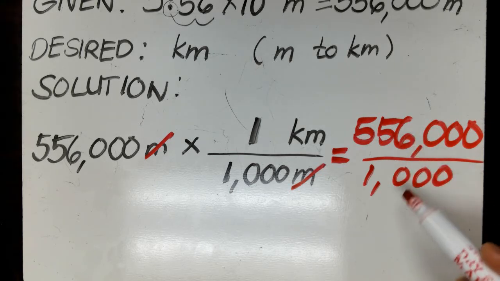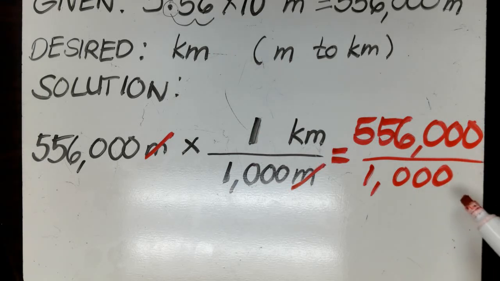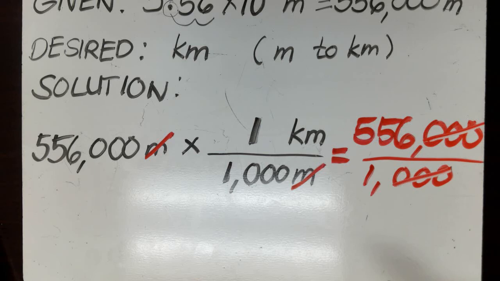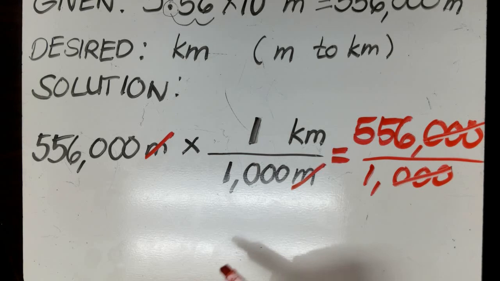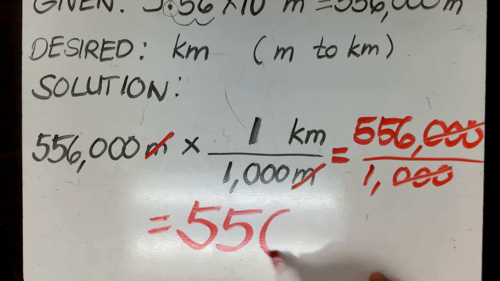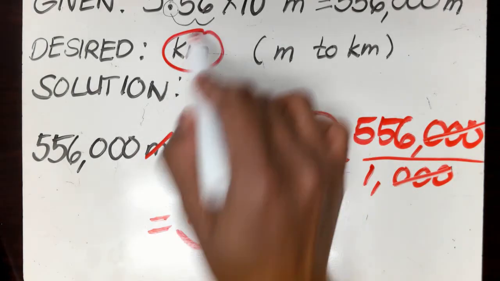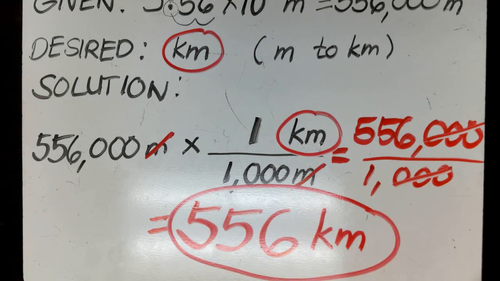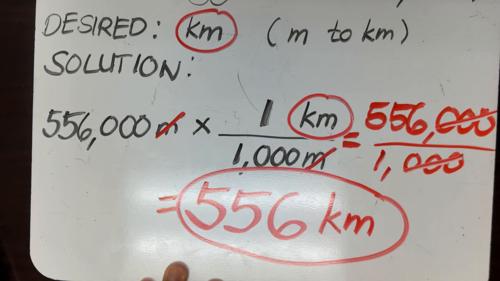And because these numbers are full of zeros to the right, in math, you can shortcut this without the use of the calculator because the numbers are easy. The 3 zeros there cancel out, top and bottom, because they're the same. And you're left with 556 over 1. So our final answer will be just 556. And whatever is the remaining unit, the desired unit, shall we say, should be the unit that you attach to your final answer. So the final answer to this problem is 556 kilometers.